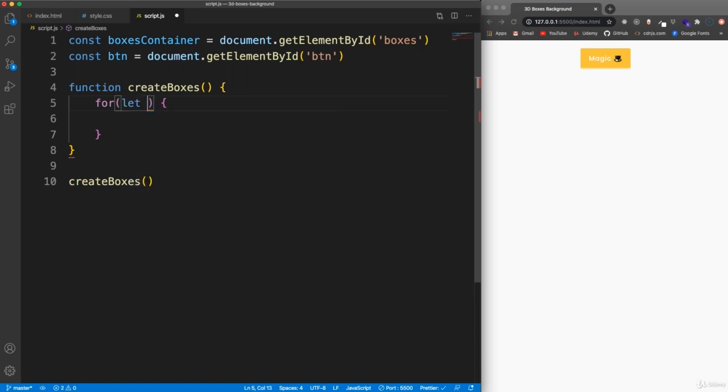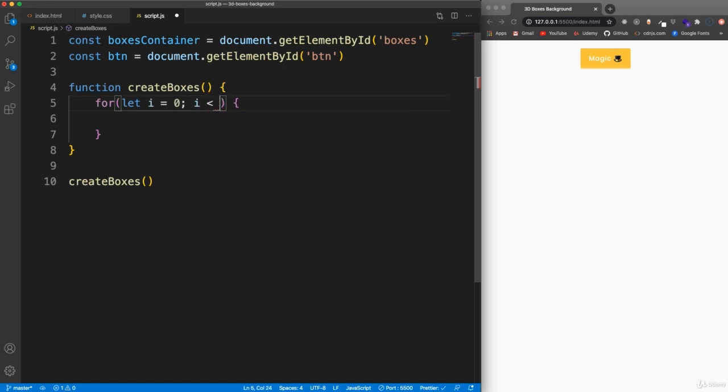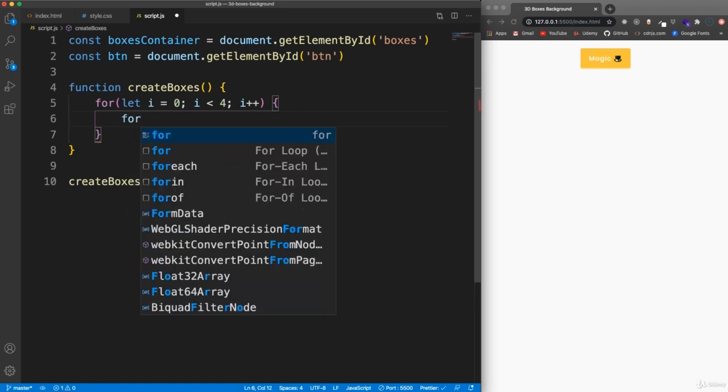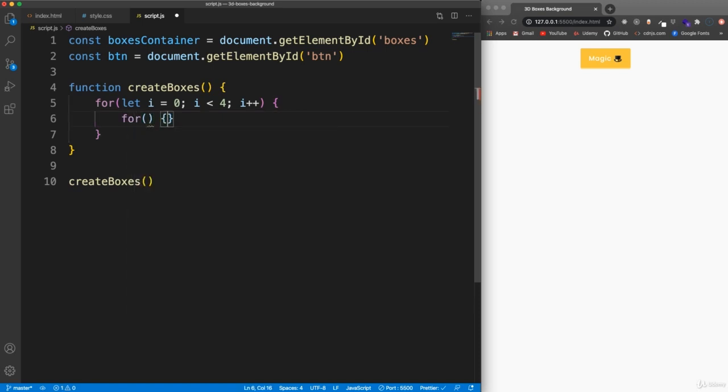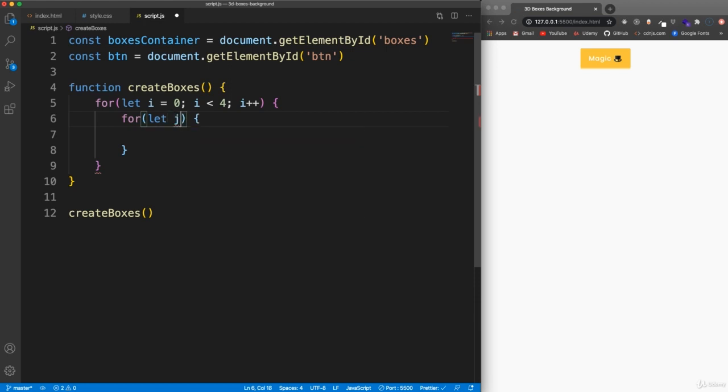So let's say let i equals 0, and the condition is if i is less than 4, and then we want to increment i by 1. Now we have rows and columns, so we want to put another for loop, and we have to use something different than i. So let's do let j equals 0, as long as j is less than 4, and j plus plus, increment it by 1.